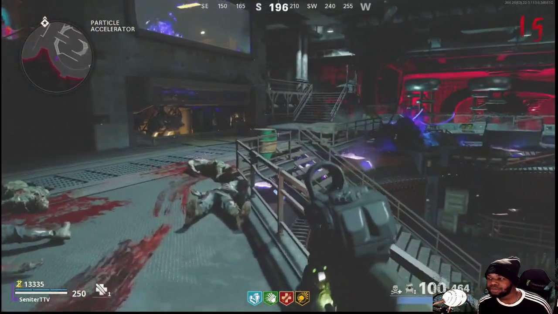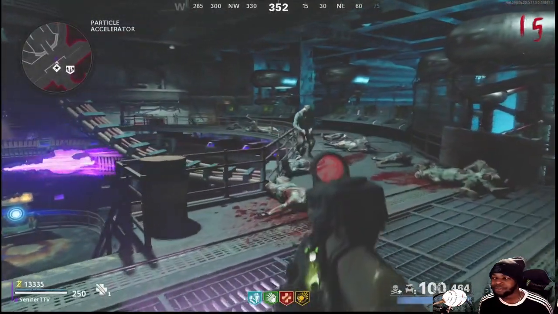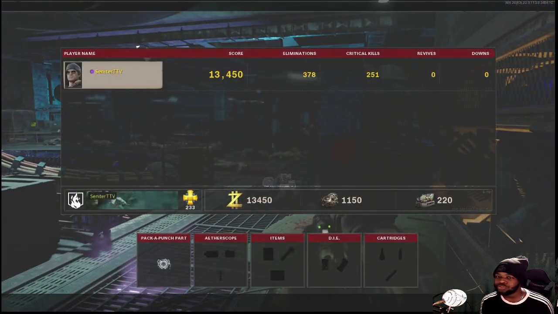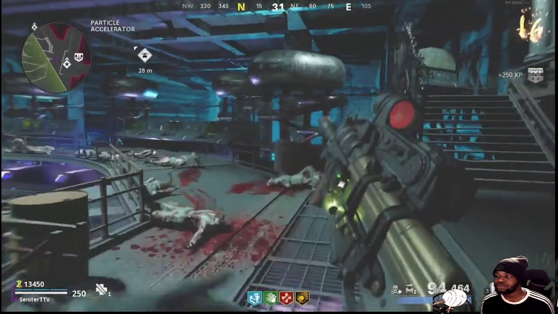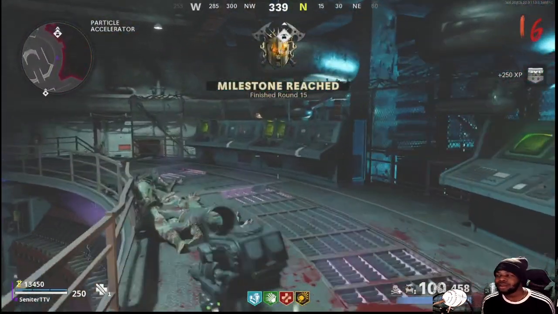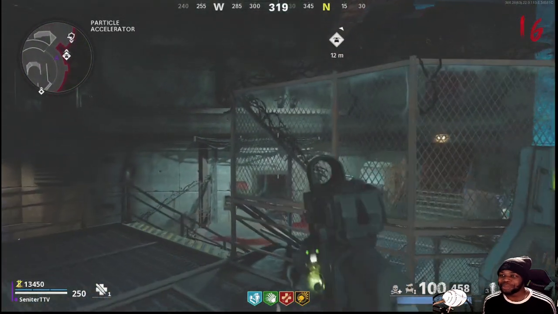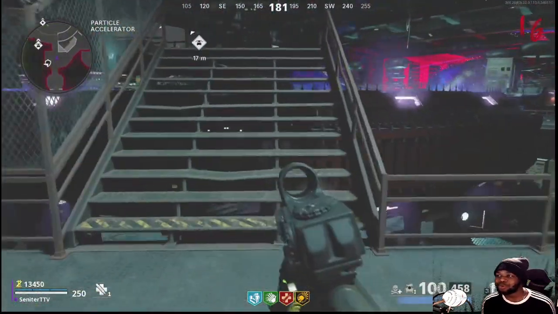Another thing to keep an eye on is the actual rare salvage. If you complete round 15, 20, 25, you get a bonus. So if I kill this zombie now, it will go to 220 because it gave me an extra 150. So keep an eye on that, and then use the milestone. Every time you reach a milestone, you get bonus salvage. It's best to keep an eye on that and then use that to upgrade your weapons.